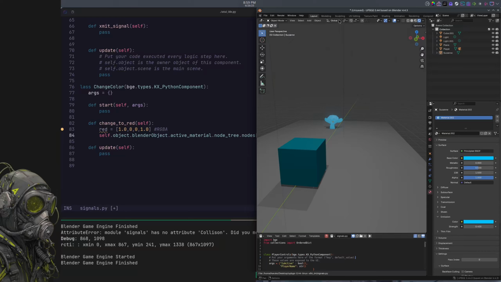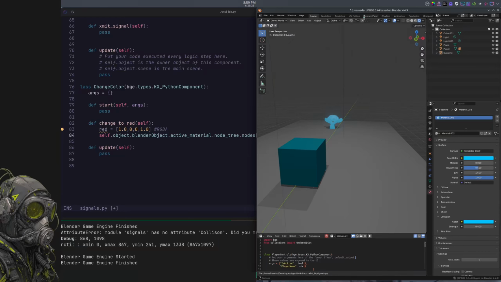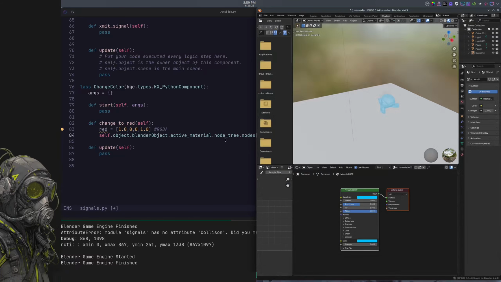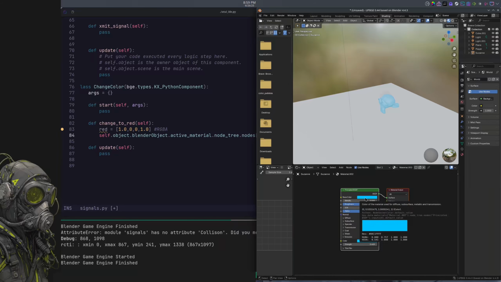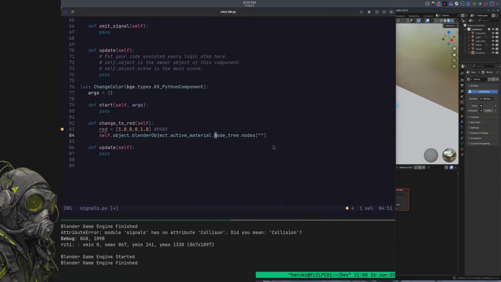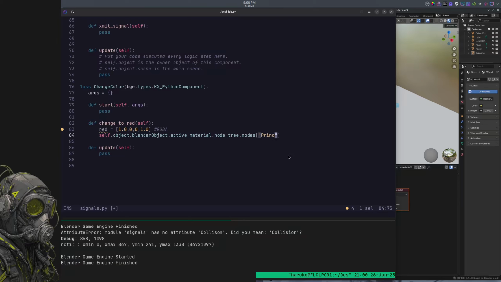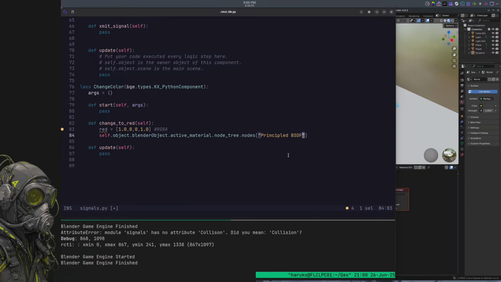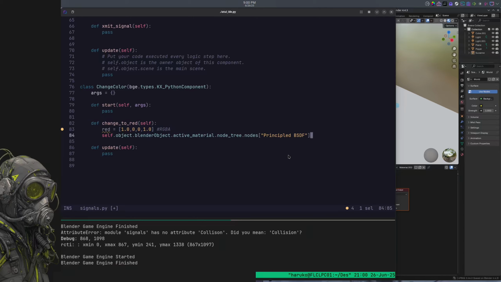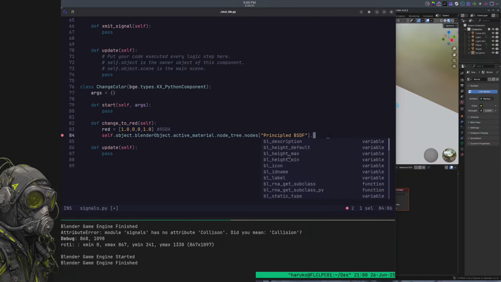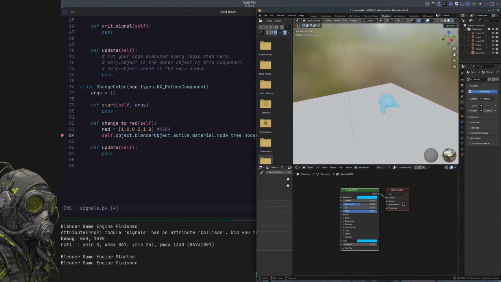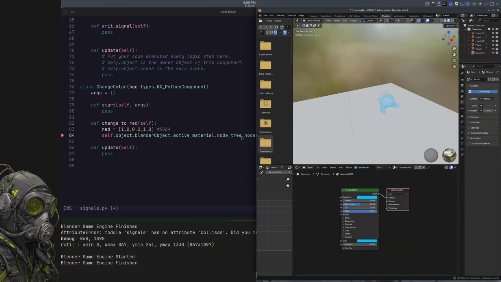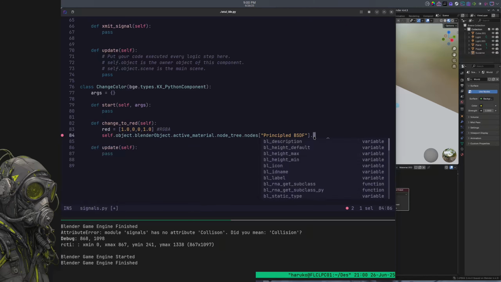If we go back to shading, this is called Principled BSDF, and this color is called Inputs 0.